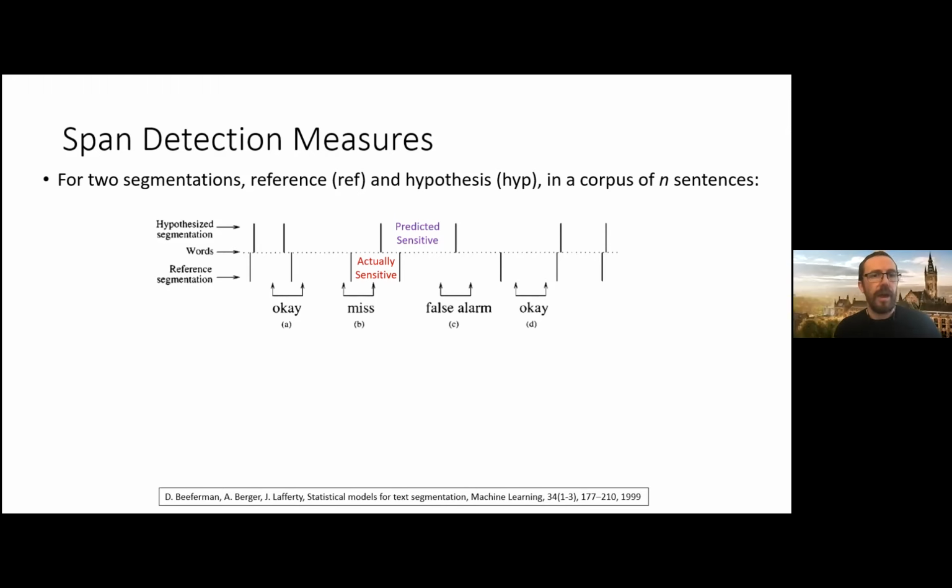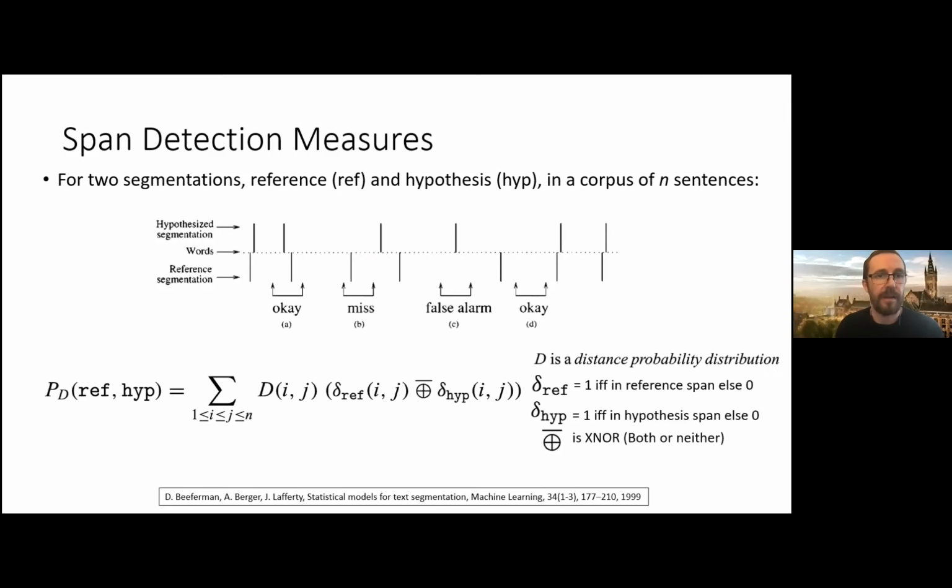So how useful that is depends on the context. Maybe if you're just wanting to draw the reviewer's attention to it, then it could be useful. Anyway, this measure gives you a quantifiable way of quantifying how well you've done in such a scenario. It's referred to here as PD. You might also see it referenced as PK.